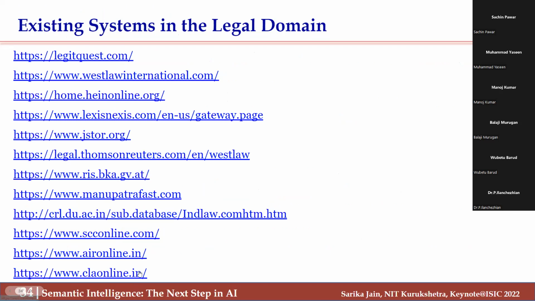Here is a list of existing systems in the legal domain. But again, to mention, none of them is focusing on the semantic web and the linked open data principles. That is what the project speaks about. We need to move forward with the linked open data principles and come up with an application that caters to the semantic web vision.